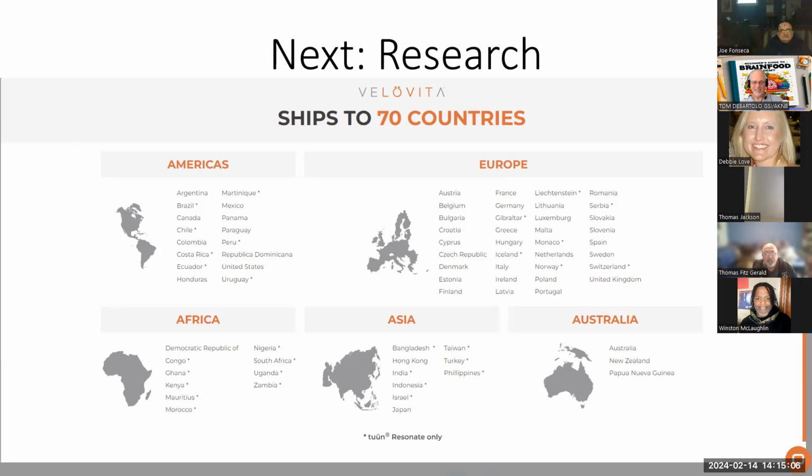If you notice at the bottom of the screen, every country with a star is a country that you can only sell the tune to. So there is a special tune package only, and it's due to shipping costs and imports. They have rules, so don't advertise the whole package necessarily to those particular countries. There's quite a few, and I just wanted to point that out.